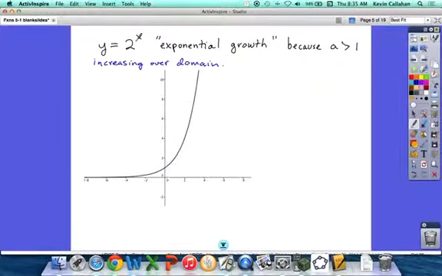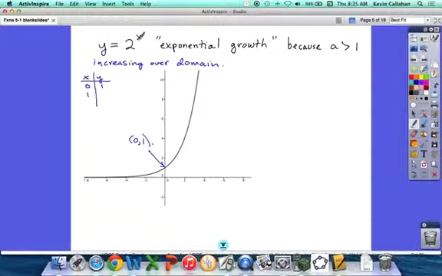Okay, now try and imagine this y equals 2 to the x, right? I'm going to plug in values for x and see what the y equals. First of all, when x equals 0, what do I get? What is 2 to the 0? Anything to the 0 power is 1. Properties of exponents. Anything raised to the 0 power is 1, which is why we have the y-intercept at 1, right? X equals 0, y equals 1. Right, that's the y-intercept.